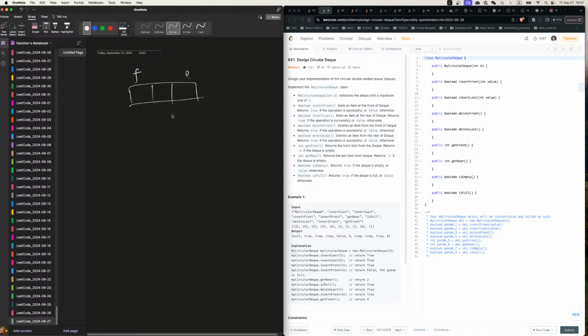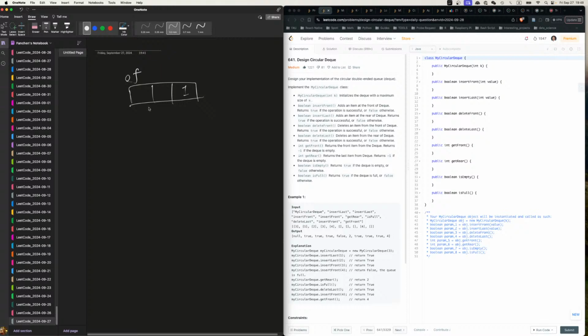Right, and then we say insert last. Okay, so I put 1 here, insert last. Let's say circular, right? So now E comes in here. So front and end point to the same thing. Can front and end point to the same thing?